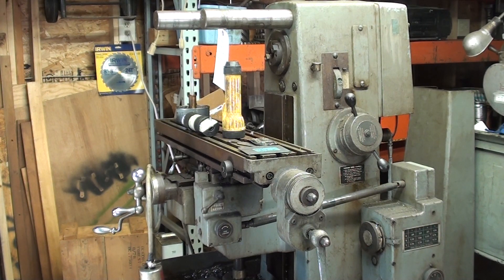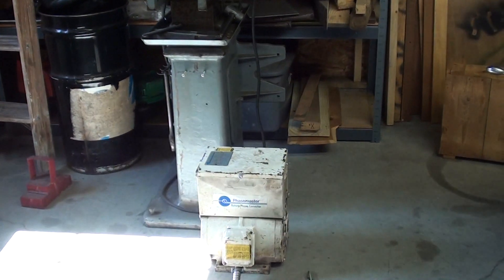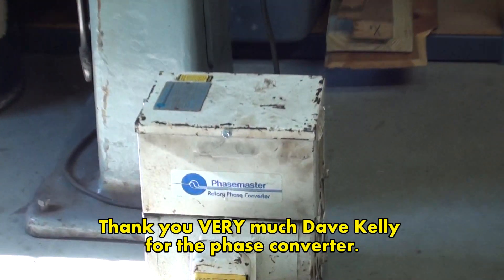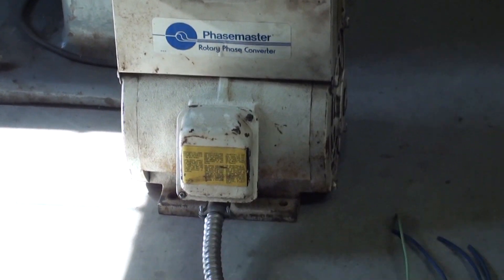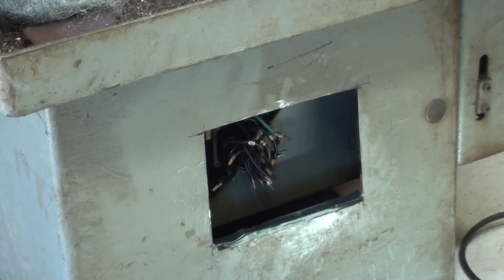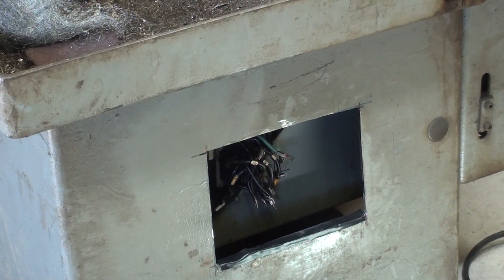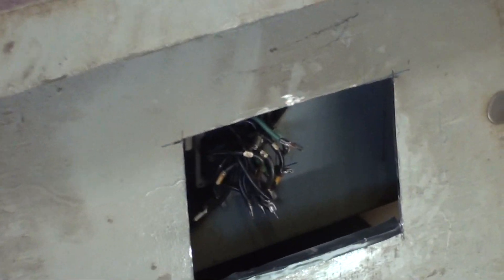I haven't cleaned it up yet. I'm still worried about getting the wiring sorted out, and I think I do have it sorted out, and that's what I really want to talk about. On the day of my meet and greet, Dave Kelly gave me this phase converter, so that's ready to go, ready to be wired up. But the problem here at the Clausing mill is that the motor is 440 — it's a three-phase motor, and it is presently wired for 440 volts, looking down through that hole.